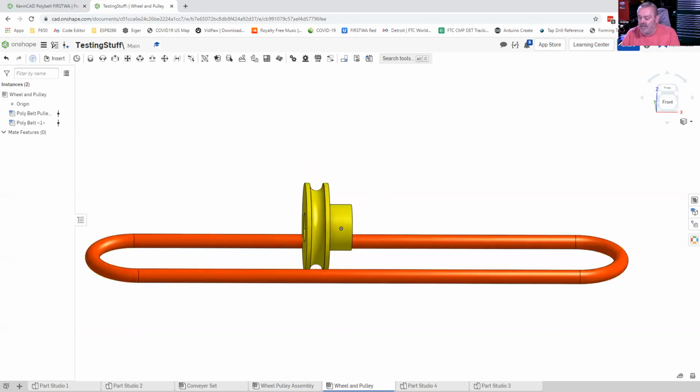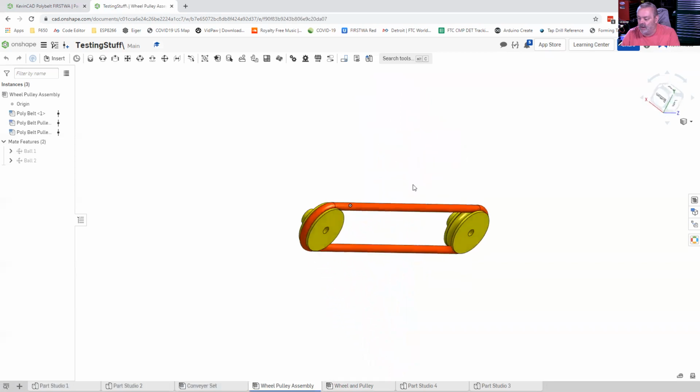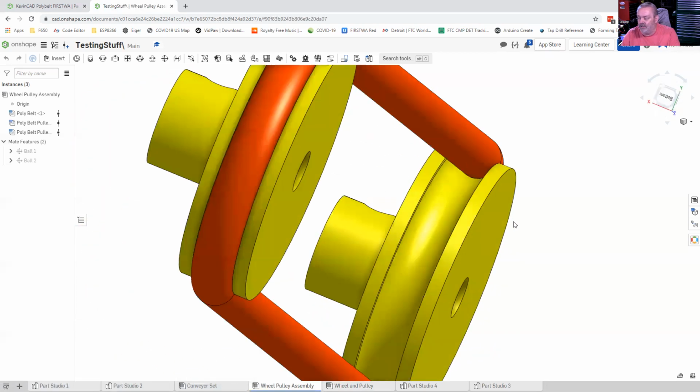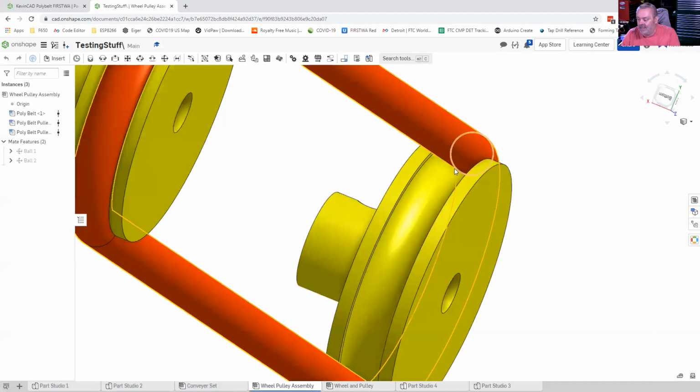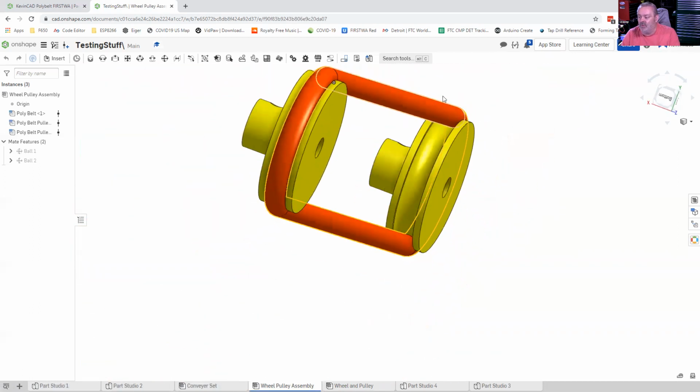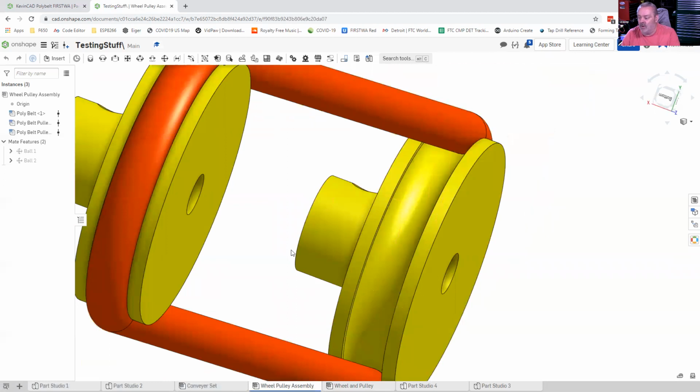And when you look to see how the belt fits in there, if you think about it for a sec, the pitch diameter sort of represents the inside of the belt. So keep that in mind, because when I start talking about the radius of the belt, I'm talking about the distance between the center of that circle and the pitch diameter. So we have to keep that in mind, and I'll point that out again as we go along.